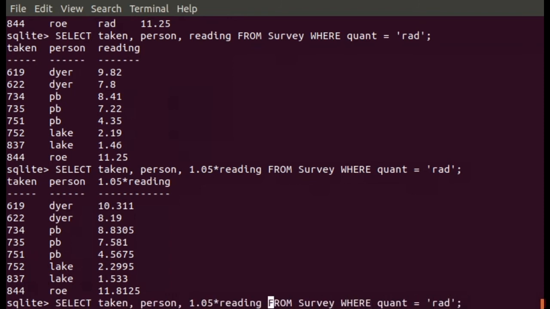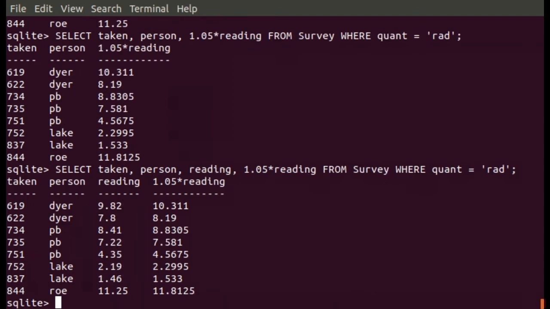Also, to double check that everything is right, I can do reading and see the difference, the different values with and without the correction.